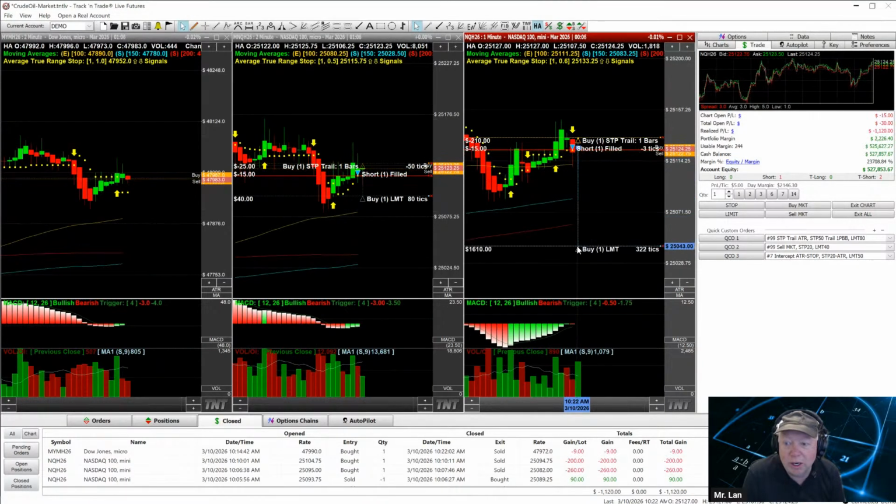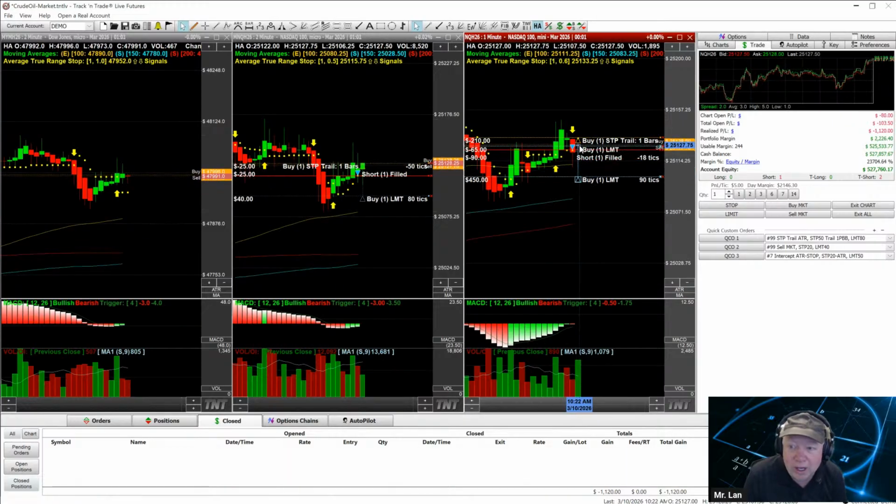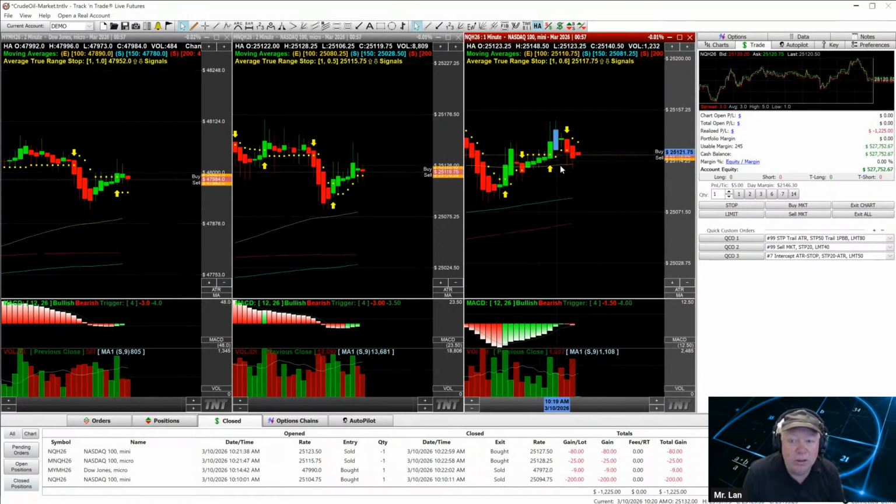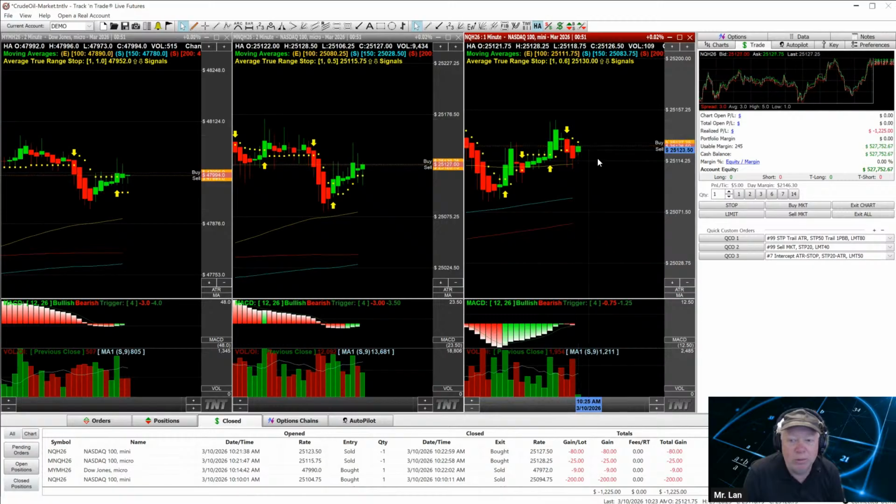Sometimes what you want to do is you're like, oh no, it just barely missed my limit, and I'm afraid it's going to go the other way. You can slide it right up in there and take your limit off. Right now we took it off with a loss, but you can move that limit around. You can move the stop too if you want, but it's going to say, hey, I'm moving the stop. You told me to move the stop, and then you can move it yourself.